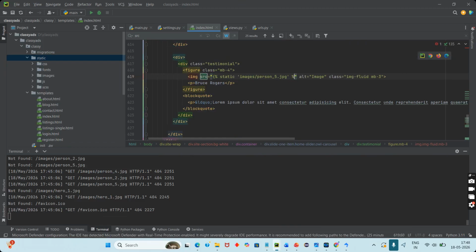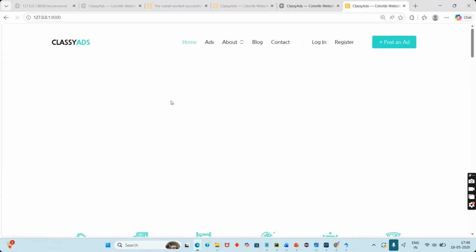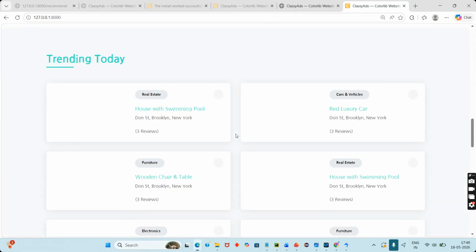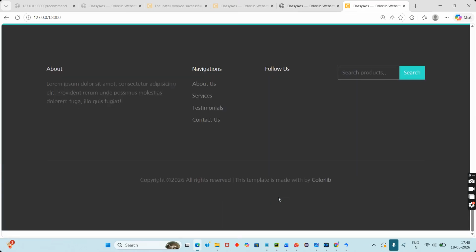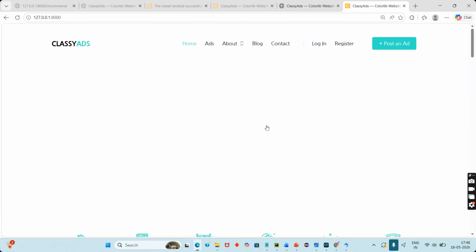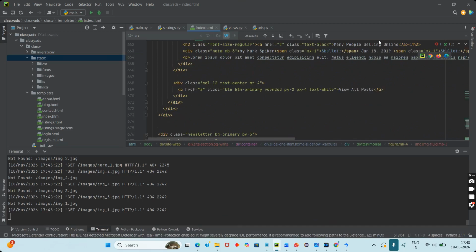Get some SRC files, right? Image files. Let me see if we got some images, and see, we got some tables, right? We got the footer also, header also, right? Like this way, we should continue the whole template page. Okay, so have you understood how we'll do the template integration?